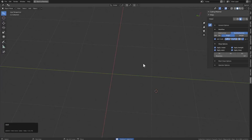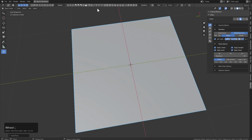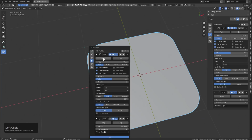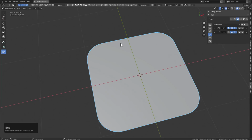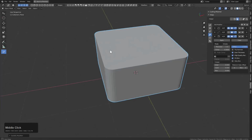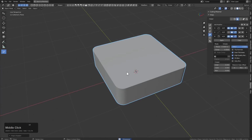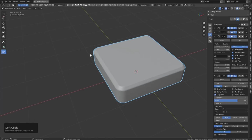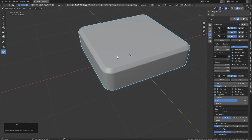I'll just select everything, delete it, bring in a plane, and jump into Hops tool for a moment. We'll start with corner bevel. Whenever you click it, it adds a weld modifier in 2.82. We'll take that, and the weld will prevent the points from having a junction issue. We'll Ssharp it just to hard surface smooth it, adjust our chamfer, and then adjust the micro bevel, and we're just playing with the shape here.